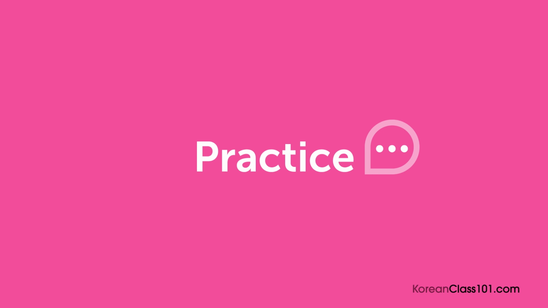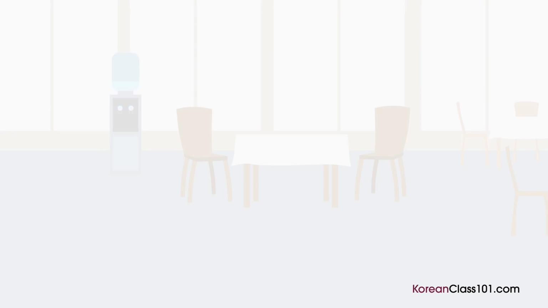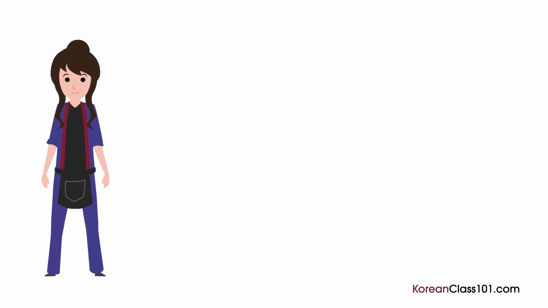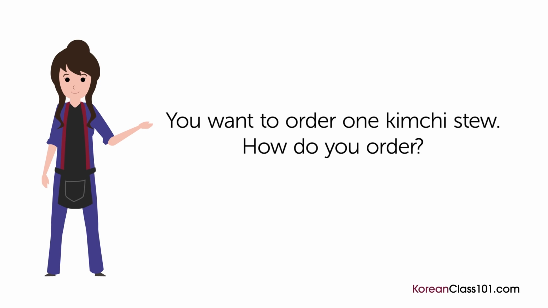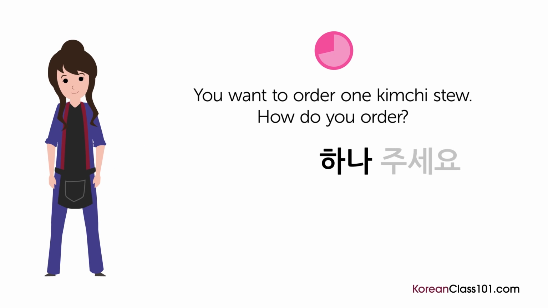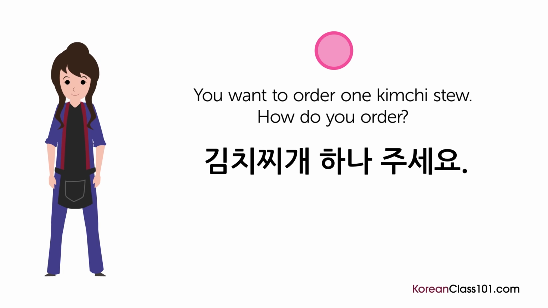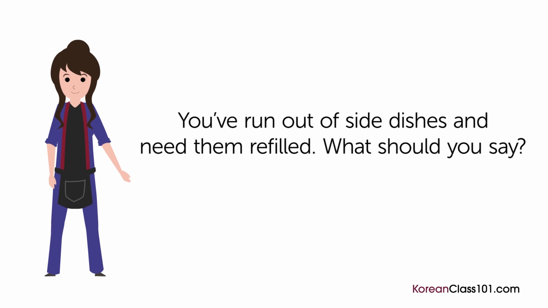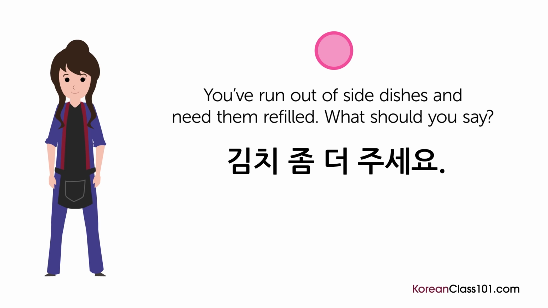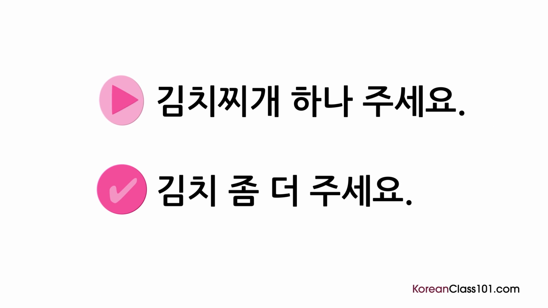Now it's time to practice your new ability. You're in a traditional Korean restaurant and you've called the waitress over. Ready? Here we go. You want to order 1 kimchi stew. How will you order? 김치찌개 하나 주세요. You've run out of side dishes and need them refilled. What should you say? 김치 좀 더 주세요. Great job. 김치찌개 하나 주세요. 김치 좀 더 주세요.